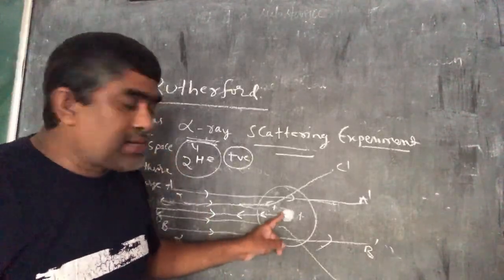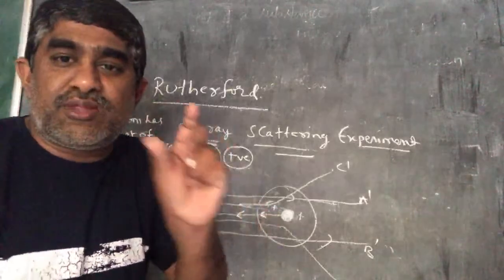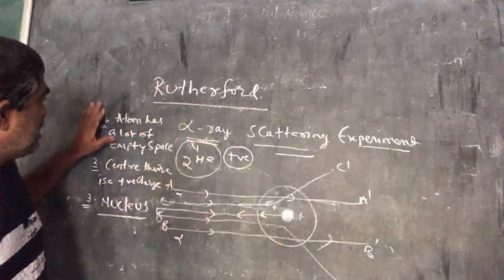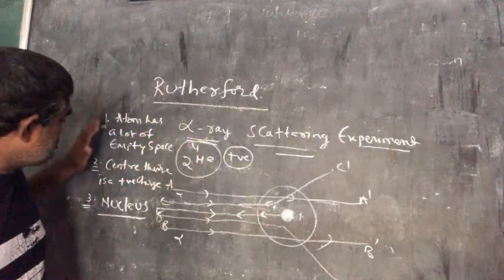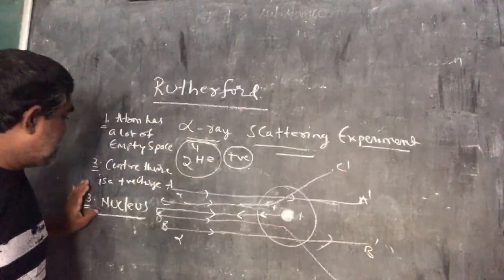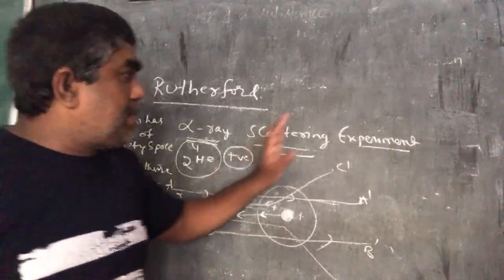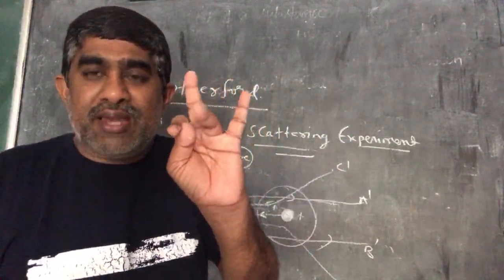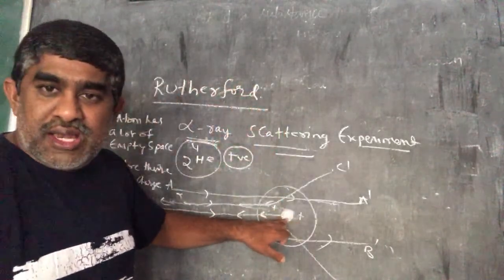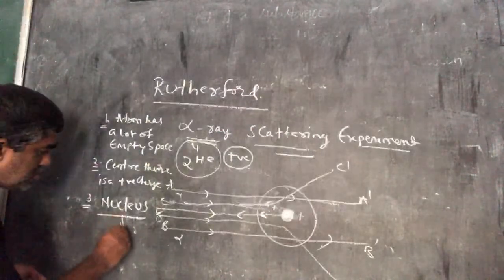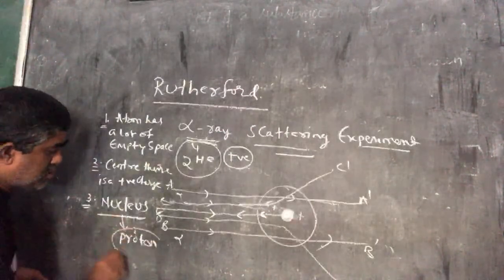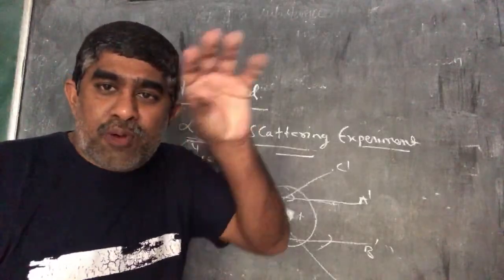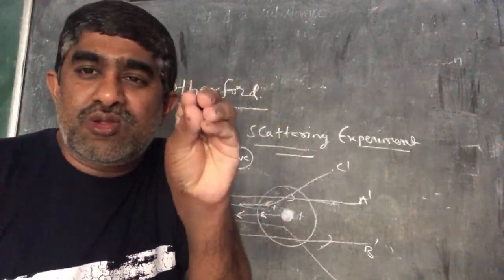Okay, so the center, what charge is there? Positive charge. We named it as positive charge and it is called a nucleus. So by this alpha ray scattering experiment, he concluded that atom has a lot of empty space. At the center there is a positive charge and that positive charge is called the nucleus. And in the subatomic particles, electron, proton, neutron, which is the positive charge? Proton. That means in the center, the nucleus, the subatomic particle is the proton. So he concluded that protons are in the center of the atom, and where the protons are in the center of the atom, it is called the nucleus అన్నాడు.